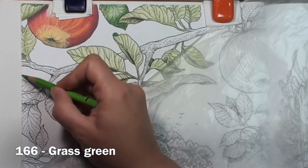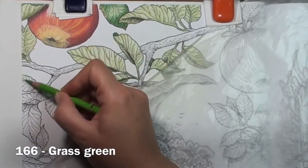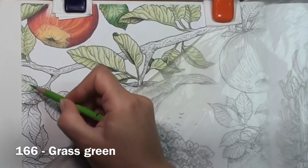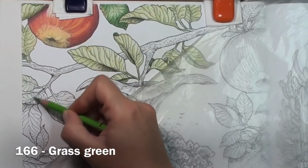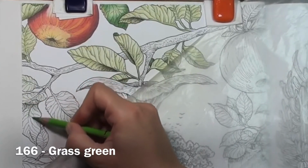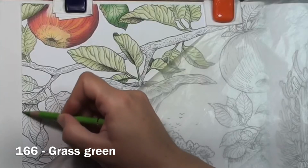Starting a new bunch of leaves, I'll still be working them up in a similar fashion. I start with a base layer of the grass green over all of the leaves in this group. This just covers the white of the paper, begins filling in the tooth, and helps other colors stand out a little more. The shadows seem to make more sense on a background than on a totally white project.